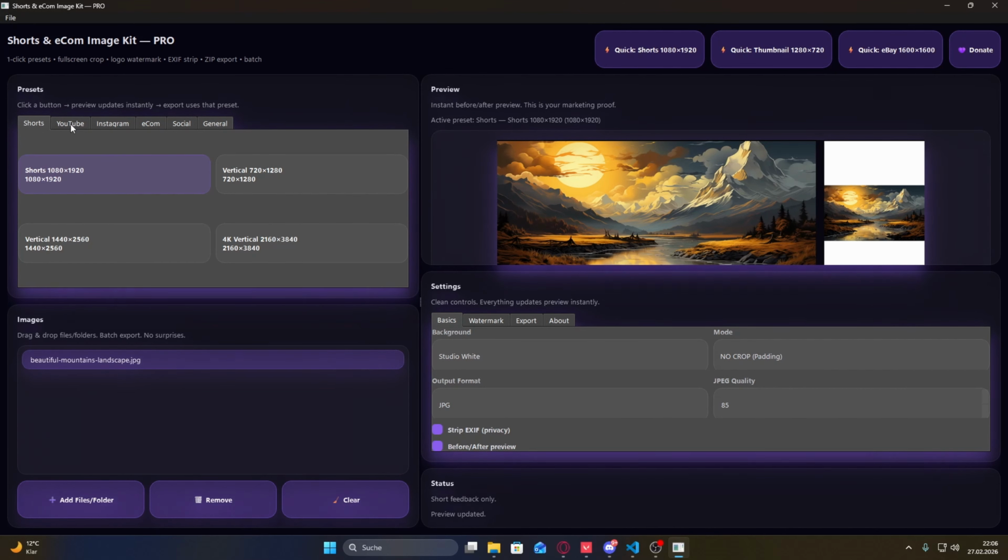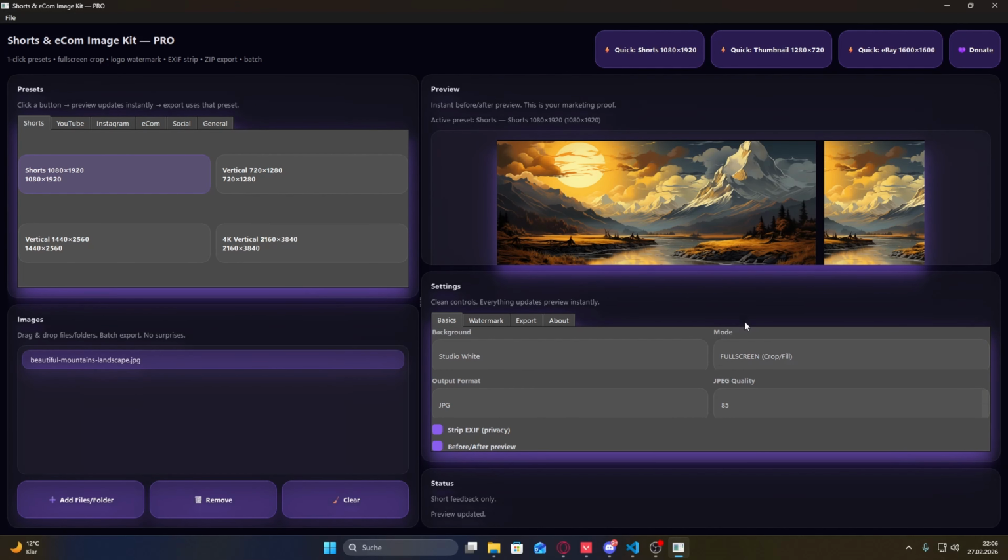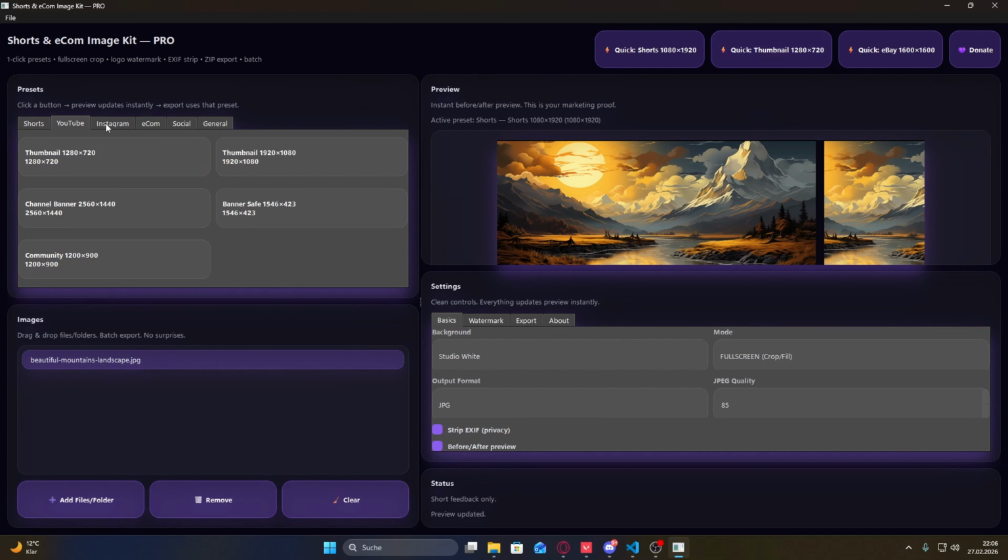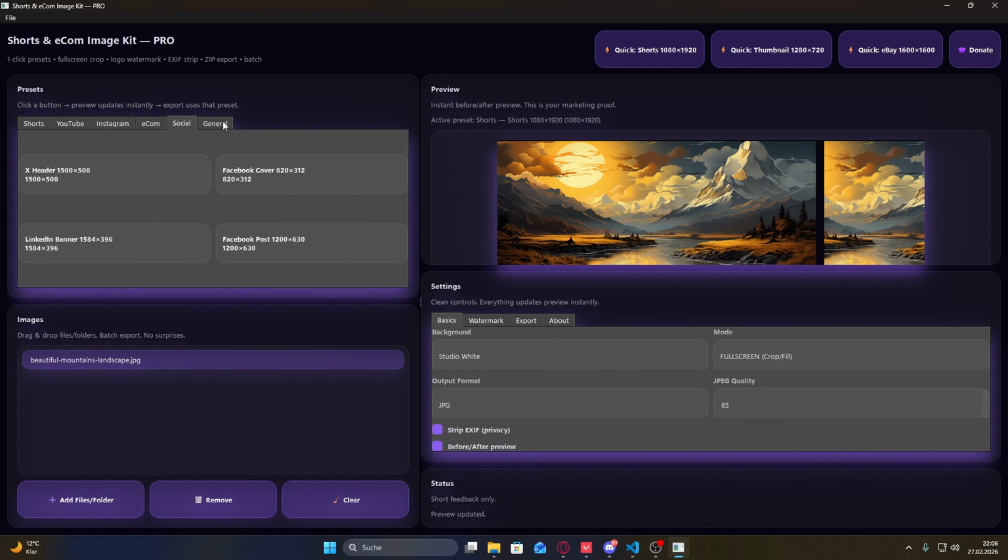So what we want to do, like a quick short, no crop or full screen, you can choose yourself what exactly you want. You want it for YouTube, Instagram, squares, social media. I'm gonna add plenty new stuff, and everyone who is purchasing my software gets every update for free because you are already paid one time. So why should you pay another time? I'm gonna show you what we can do.